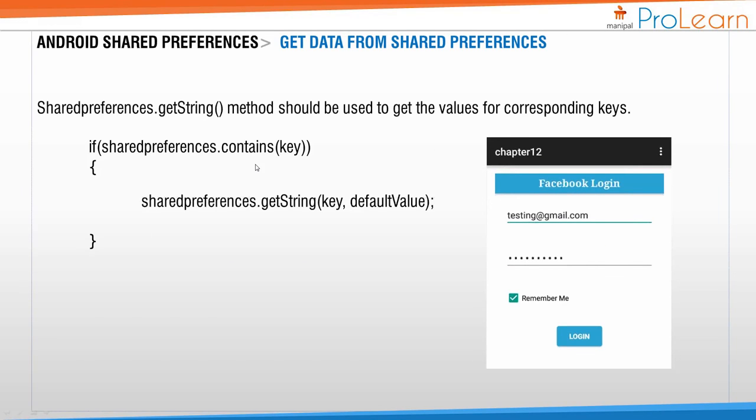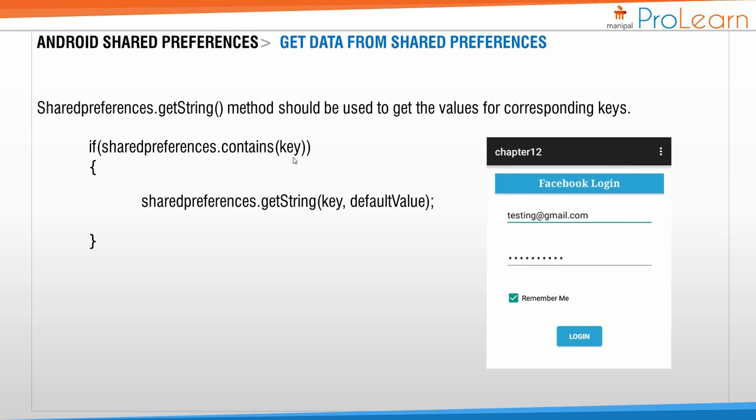To get the values from the shared preference, before accessing it, you have to check whether the key name is available in the shared preference or not. If it is not available, there is no need to access it. Otherwise, it will throw an exception. So before accessing it, you should make sure that it is already available.